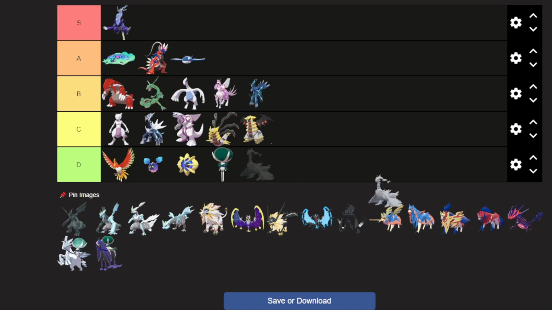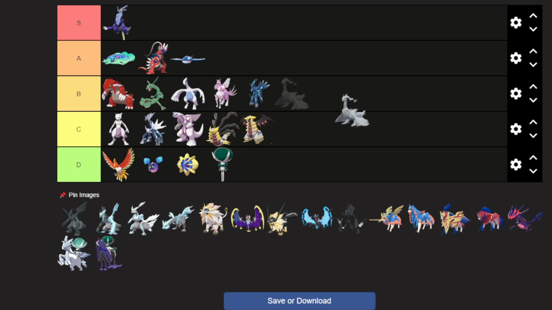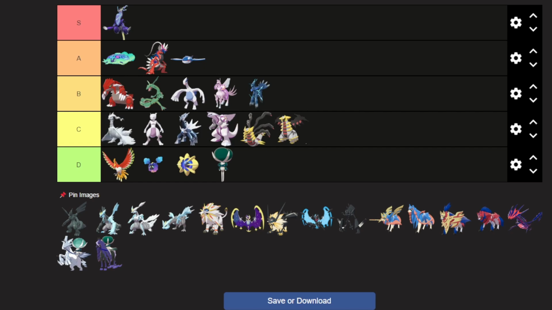Reshiram. It's either C or B for me. I think it's either top of C tier or bottom of B tier. I've seen a decent few of these. They come up. Strong special attacker, not necessarily the strongest. I'll put it there. It's a Pokemon that doesn't necessarily have tons of depth. It does damage. That's about it.